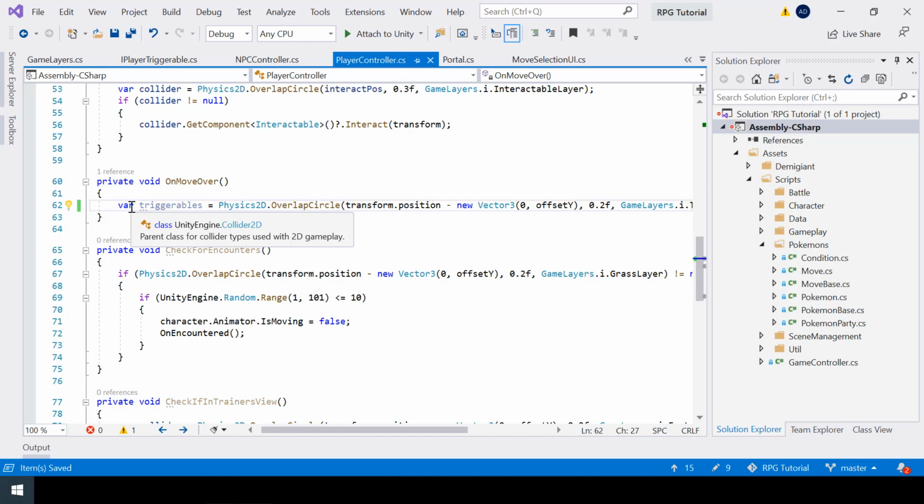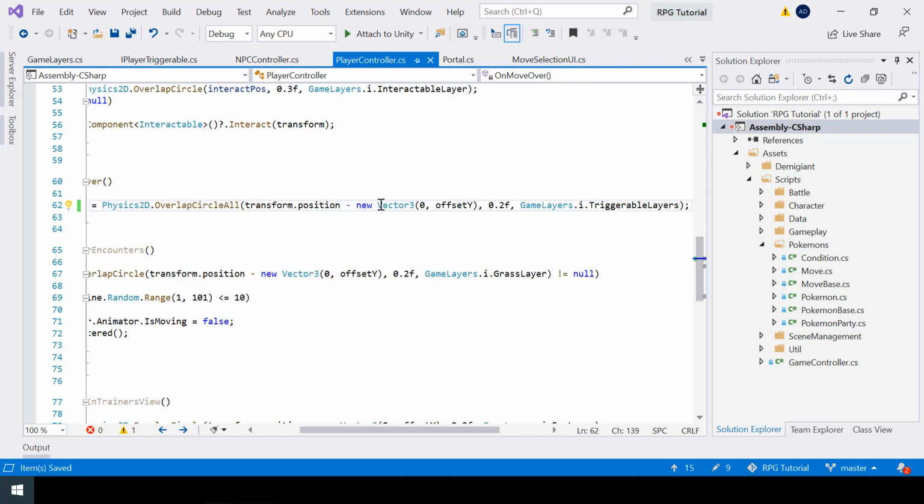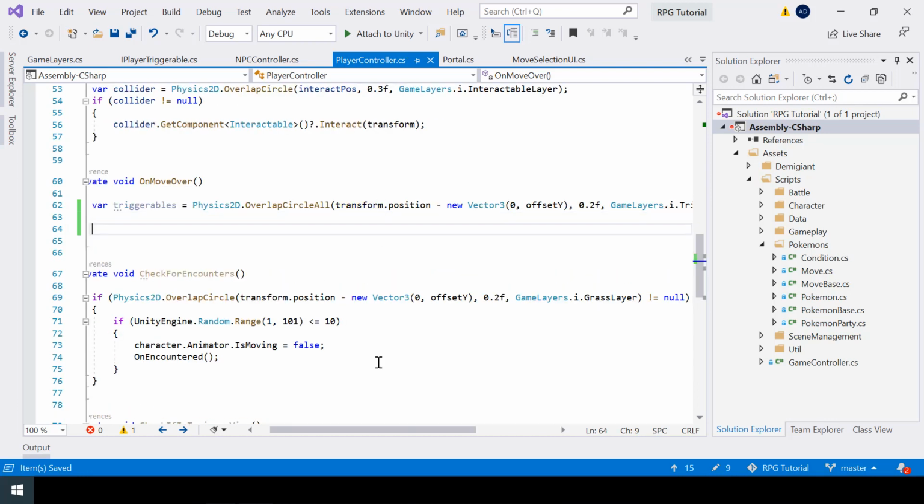And by the way, when we use OverlapCircle, it will only return the first game object with which it overlapped, right? But in this case, we want all the game objects with which it overlapped. So for that, what we can do is we can use the OverlapCircleAll function. Okay, so if you look here, it's returning an array of colliders. So since it's returning an array, we have to loop through it.